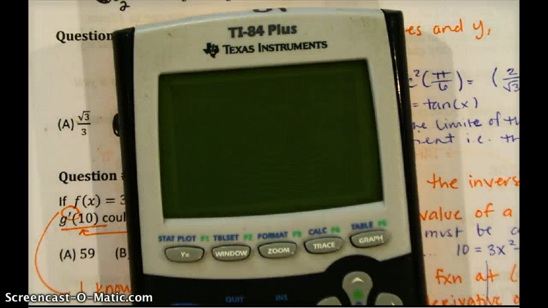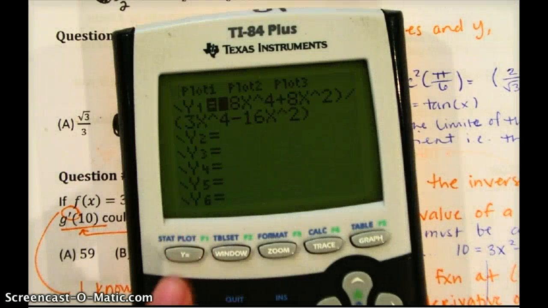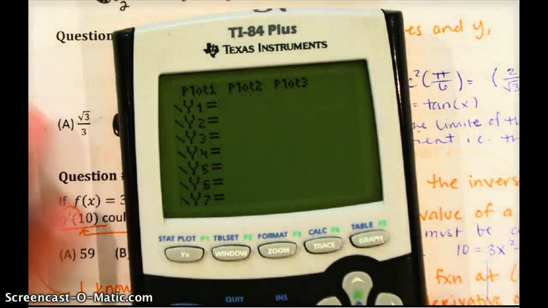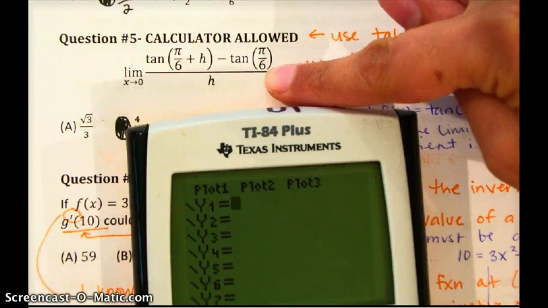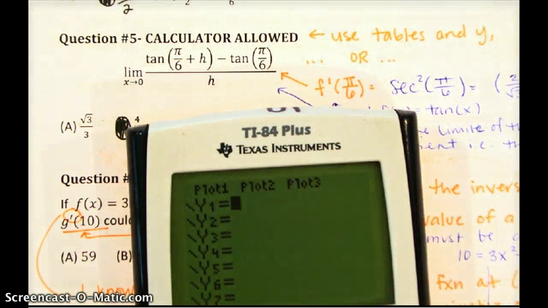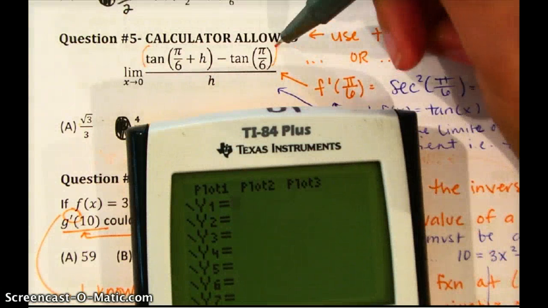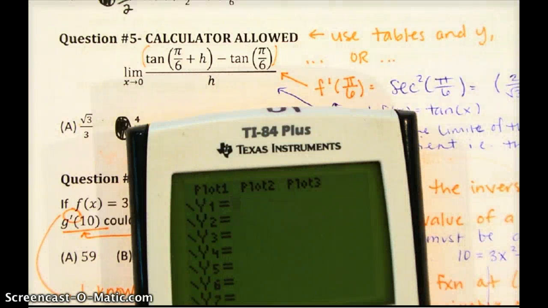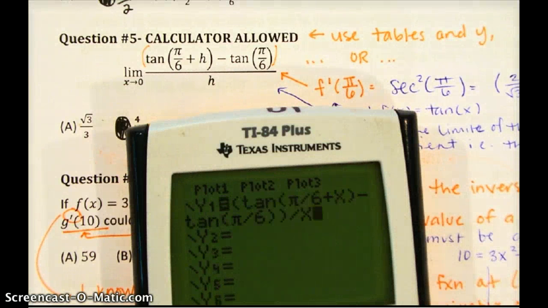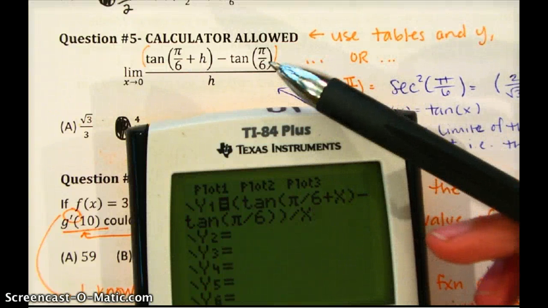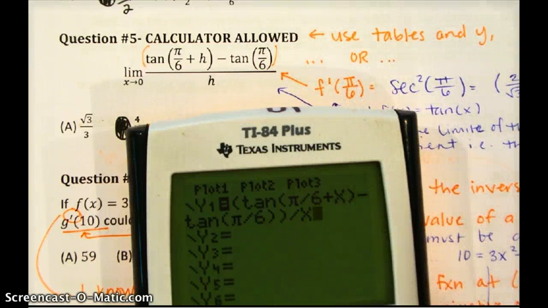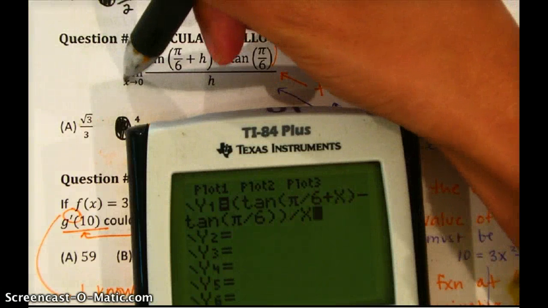To start with, you're going to want to go to y equals, and you're just going to type in this whole expression inside the limit. Make sure that you use an extra set of parentheses around the entire numerator so that it's all getting divided. This is what it looks like. Notice that I put in x's instead of h, and that's just because that's where we're evaluating the limit. In fact, this should have said h, which is 0.